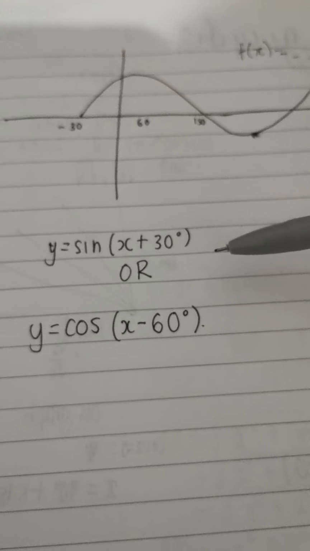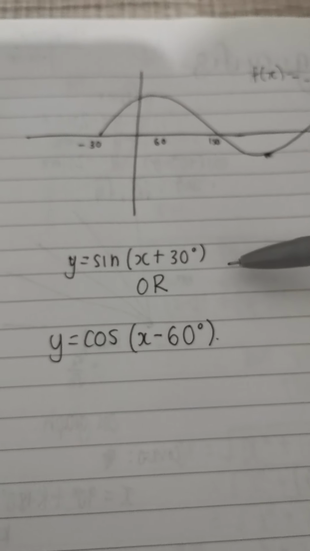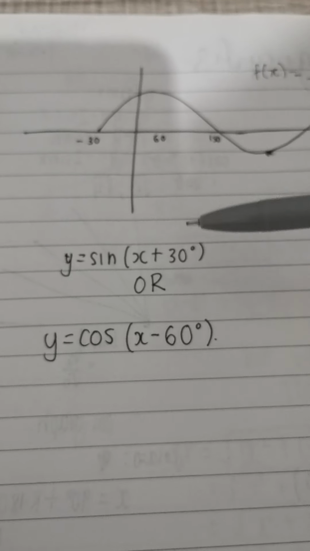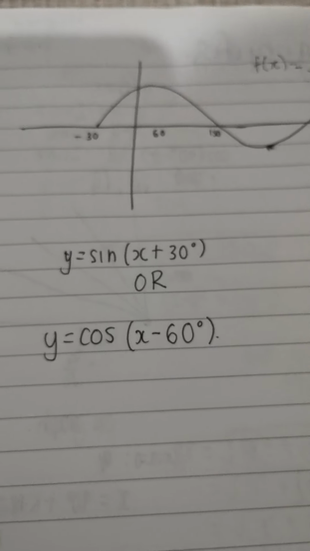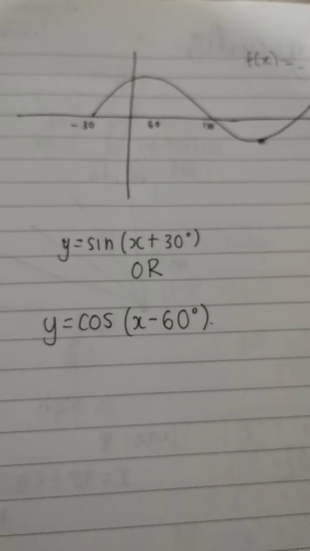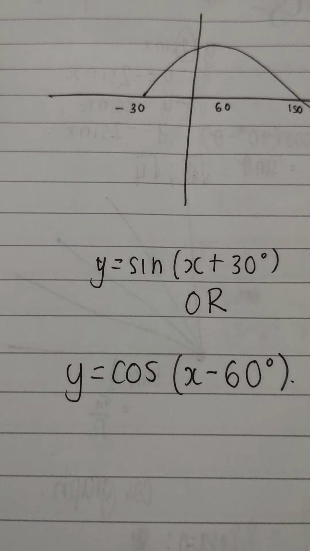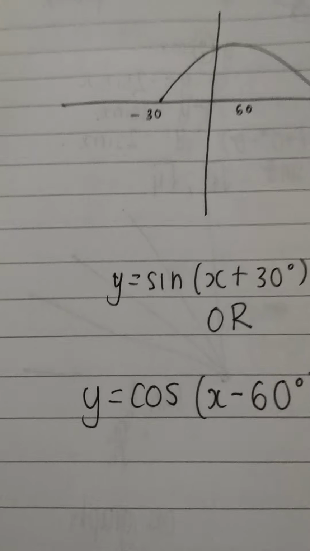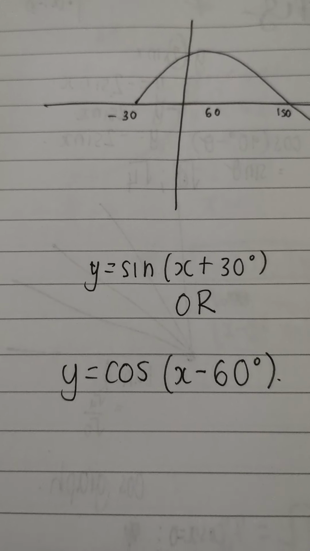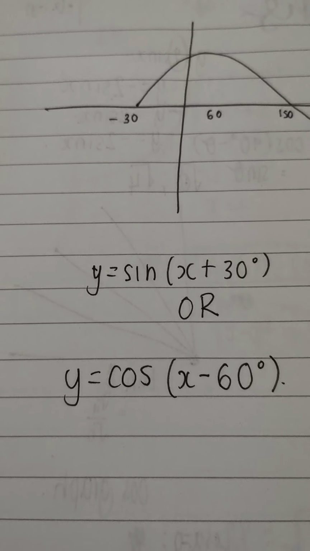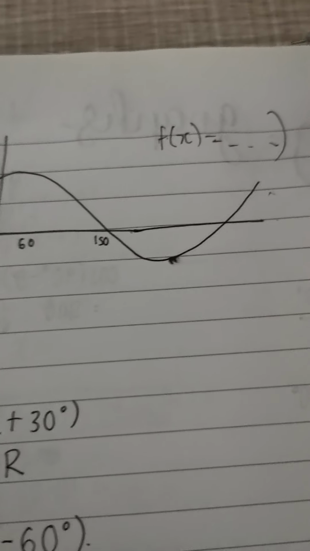Again, this ties in with our cofunctions, and we know sine of 30 degrees is basically the same thing as cos of 60 degrees, and that's why that is important. Don't stress too much about it, because like I said, I just needed to make you aware of it, so that you know that either way you are correct.